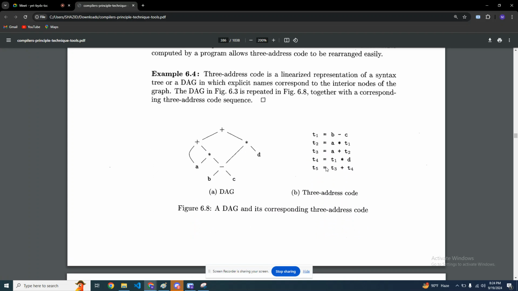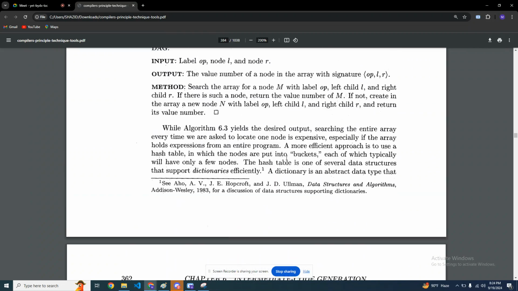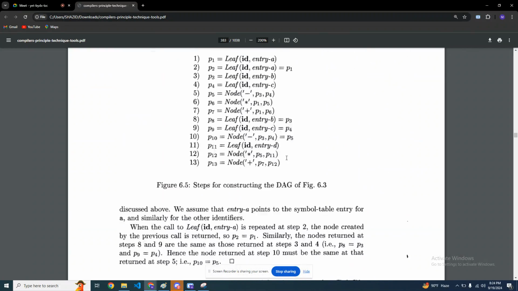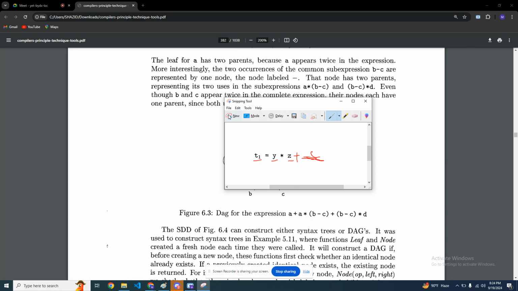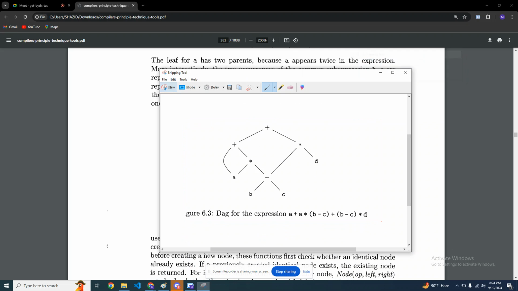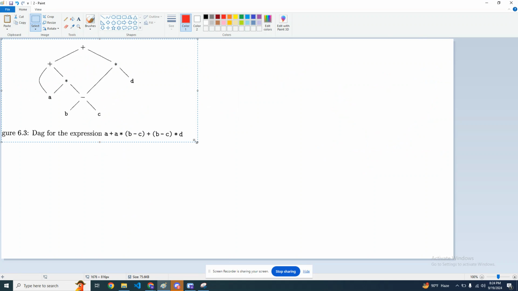So here is a 3 address code representation, right? So suppose we want to use the same expression to build 3 address code, right?